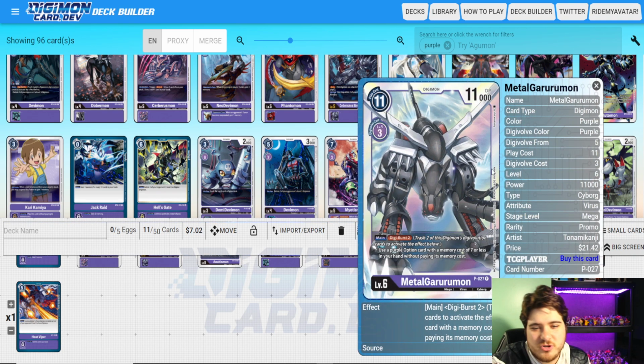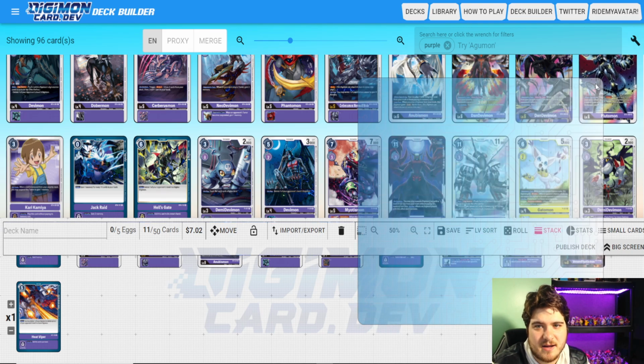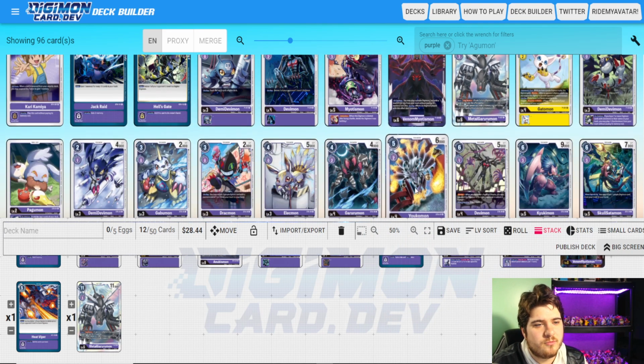Another possible good card is Metal Garurumon, and the only reason I say that is because Metal Garurumon at least Digibursts and plays a 6 or 7 or less, so you could definitely add Trump Sword with Hell's Gate. But even just being able to Digiburst twice and play an option for free twice in a turn really makes it nasty for your opponent to deal with, and they don't really like dealing with that kind of stuff. So definitely pick up your Metal Garurumons.